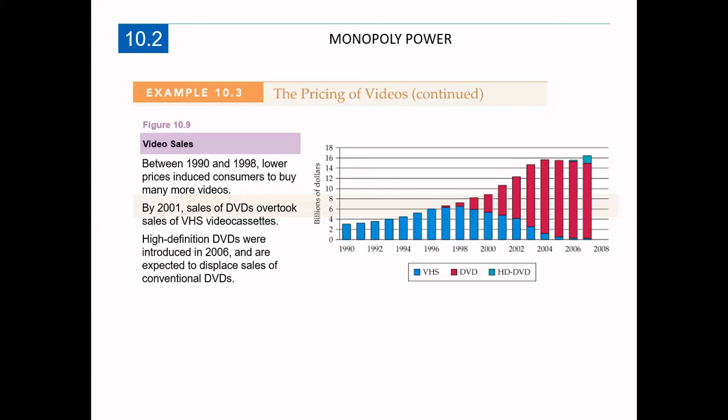So as you see here, we have before, VHS with DVD, with hard DVD, and I have to bring a huge device for using the high definition of the DVD. As you see here, high definition DVDs were introduced in 2006, and they were expected to displace the conventional DVD that we use. The power of technology, and this is what I meant, thanks to technology, because technology gives us the power to use a better approach. And we can relate this to Schumpeter, to something called creative destruction. Creative destruction means that the new technology destroys the old products.